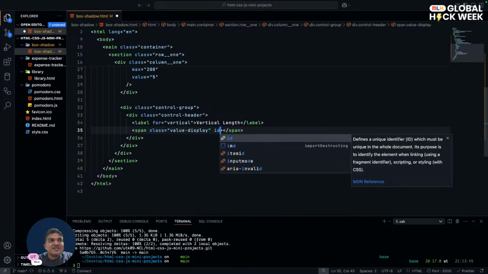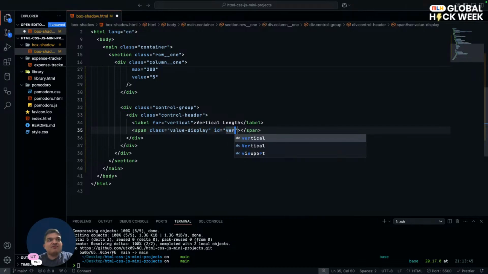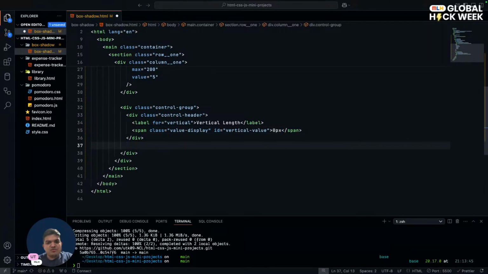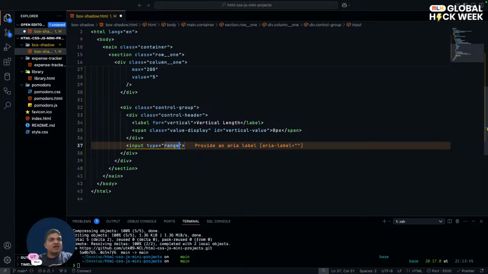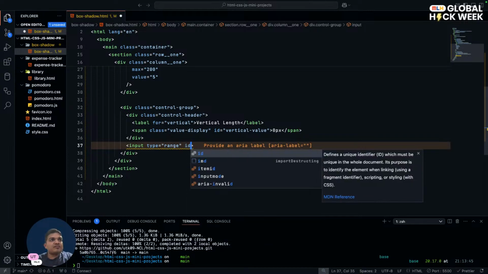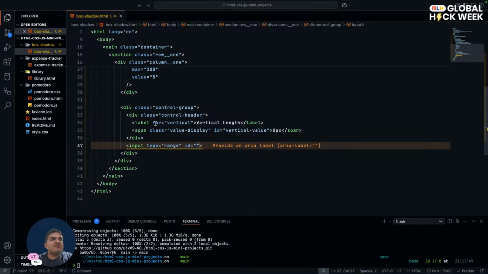Give it an ID of vertical dash value, initially at 0 pixels. And now we'll have another input, type range, ID to match this for, which is vertical.